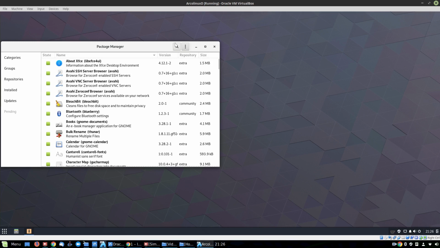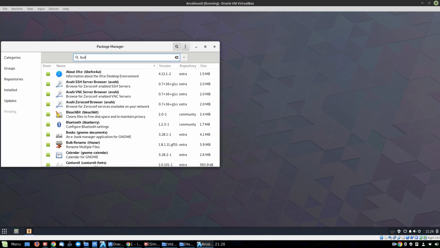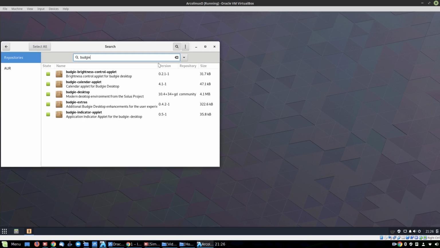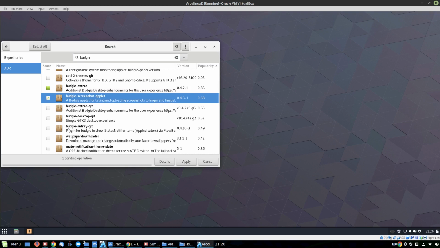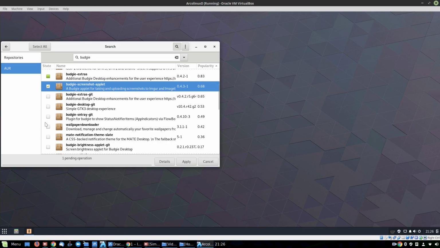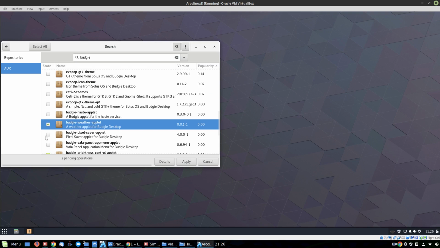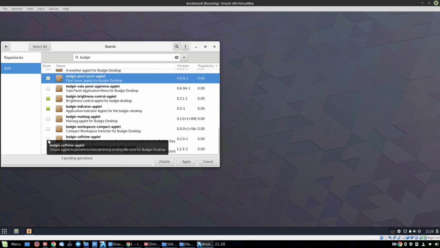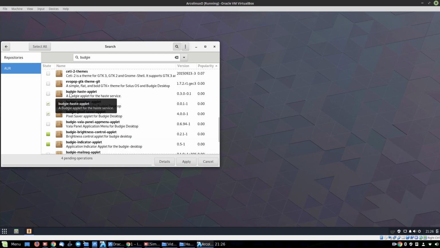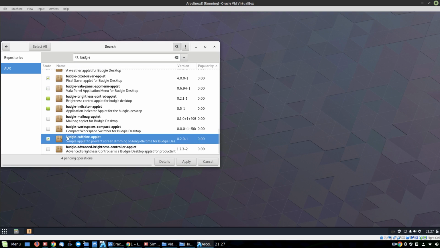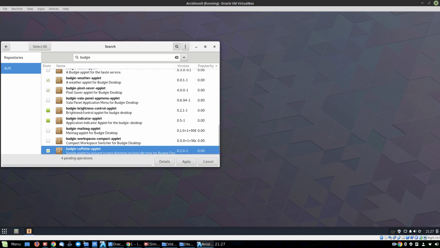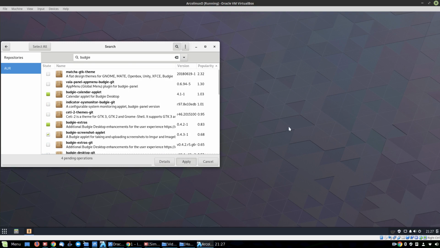So we're going to have another look at that. The haste applet. So the others, looks like some of them installed. So extras installed. So I don't know if the extras Git might be better, I'm not sure. So the Budgie weather applet, Pixel Saver, Caffeine applet. The Haste applet didn't work, so I won't bother with that one for now. Budgie Vala panel app menu, not quite sure about that one. Mail nag, I'm not quite sure about that one either. So let's go with those.